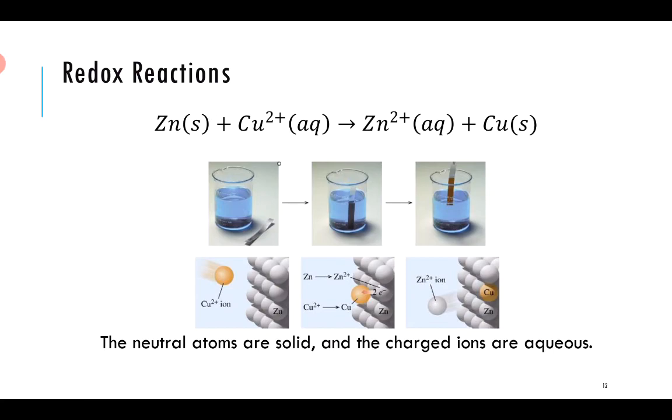If you're trying to decide states of matter for a reaction, if it's a 0 oxidation state metal, then it's going to be a solid. That refers to an actual solid piece of metal. Ions are always aqueous, and so they're dissolved in water. And then the solid would refer to an actual piece of metal, and that has no charge.